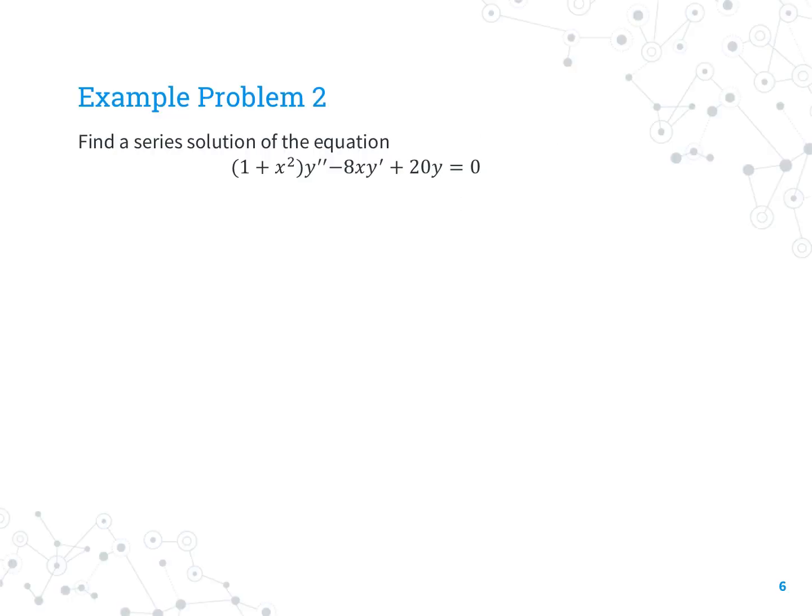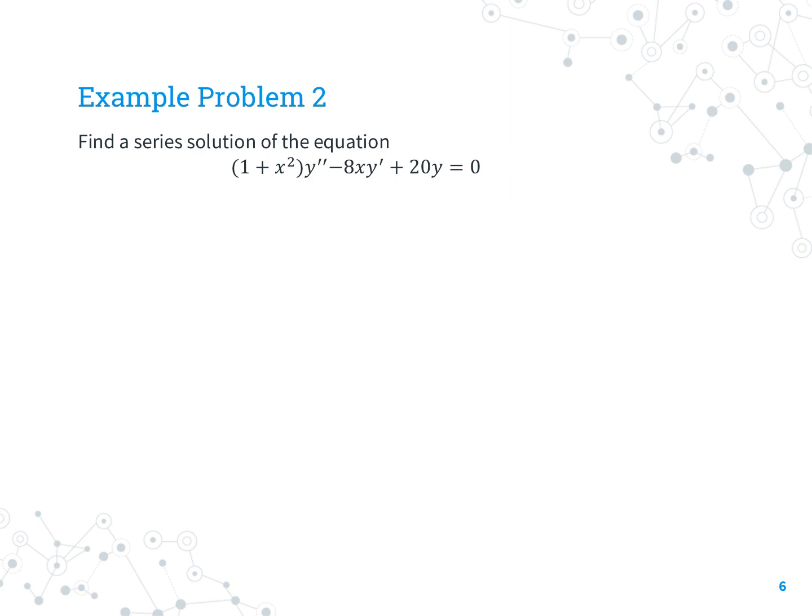Let's try another series problem now that has a coefficient that includes an x and see if we can get to our solution a little bit quicker and see what happens when we don't have a solution that involves sines or cosines or any of the other functions that we can have Taylor series expansions for.